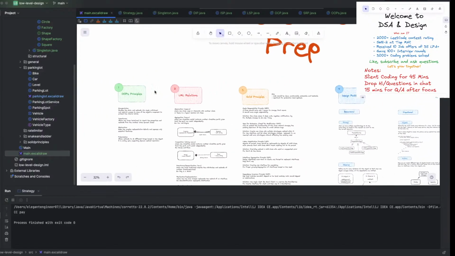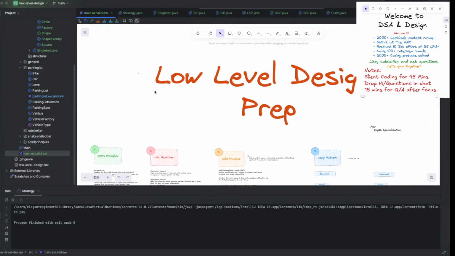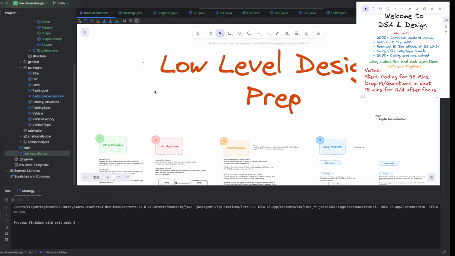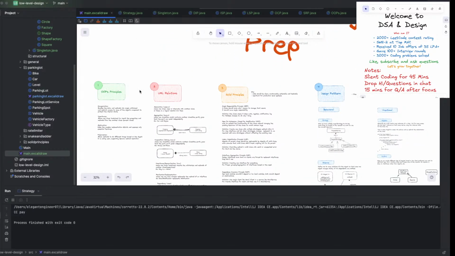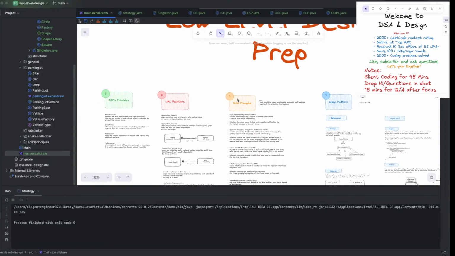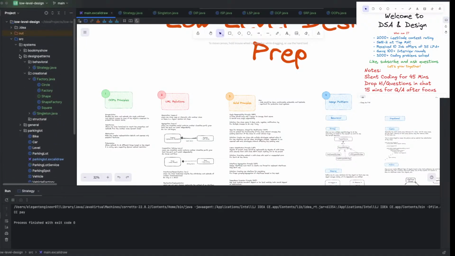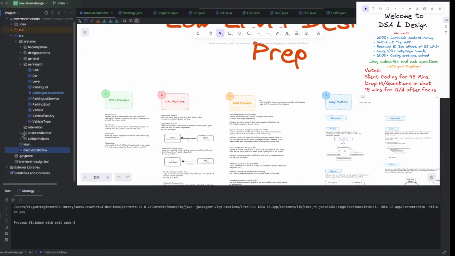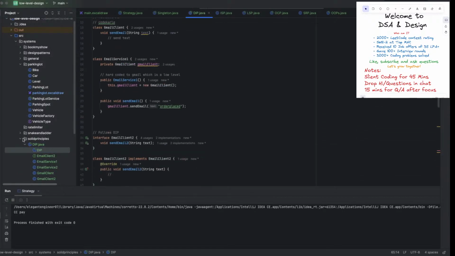So generally, let's say you have zero low level design knowledge. You would start with learning a basic language. Then you learn OOPS principles, UML relationships, SOLID principles, and all of these, both theoretical and practical. For example, we did all of these principles in one of the live sessions, like what is DIP. Once you have the basic knowledge, you just jump into starting the design.